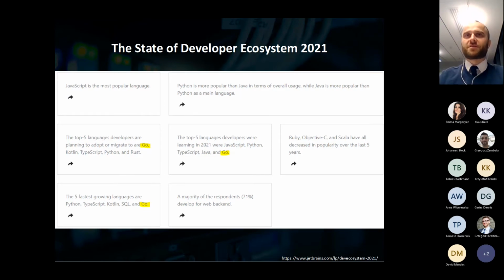Go is also in the top 5 languages developers were learning in 2021, and in the top 5 fastest growing languages. So I think it's not only hype on the market, it's also hype in the community. The community is very big, growing every day, and gaining popularity.